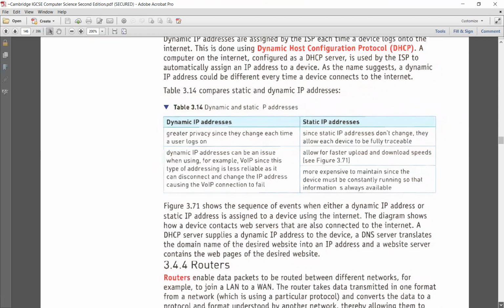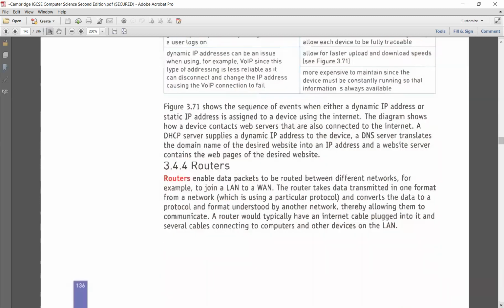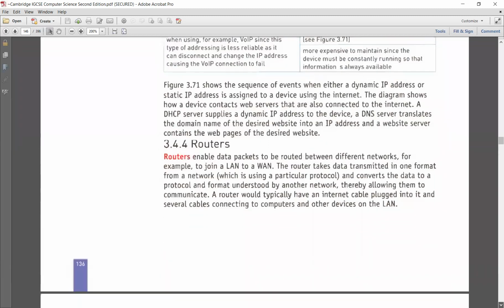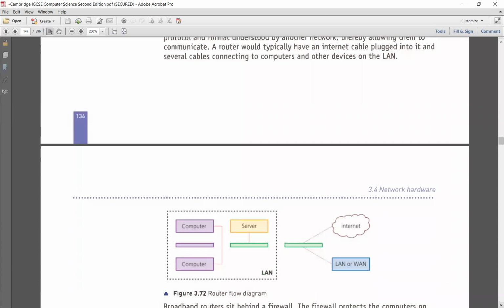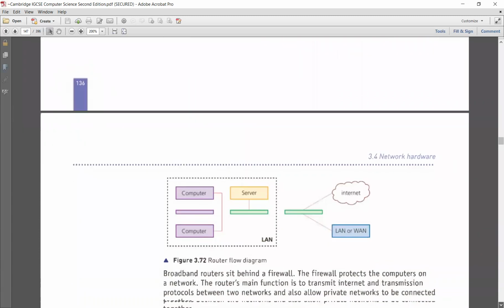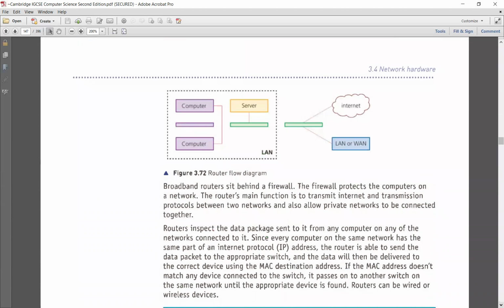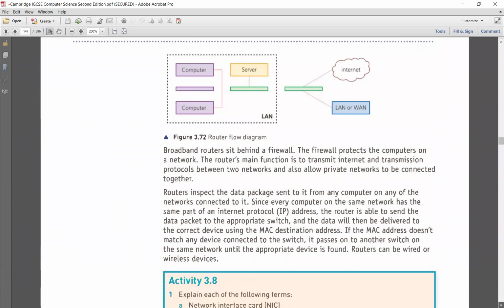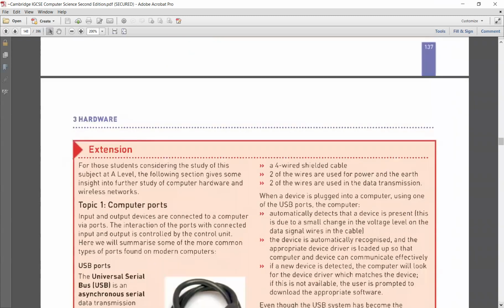Routers, again discussed in chapter number 2, where we talked about the data packets. The same thing is being discussed here, what the role of a router is, and it is simple to remember. Routers are intelligent devices that are meant to know the best possible path to reach the destination. So in this manner, you will be able to understand and revise the whole chapter number 3.